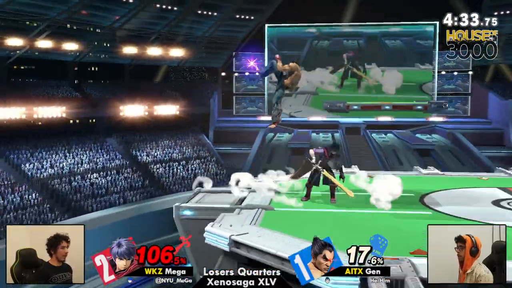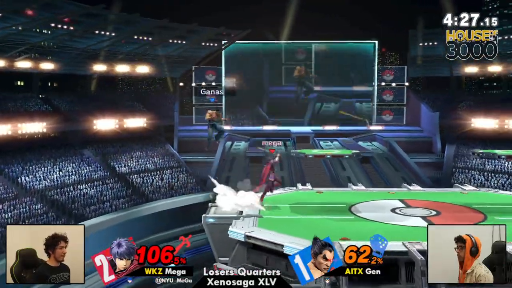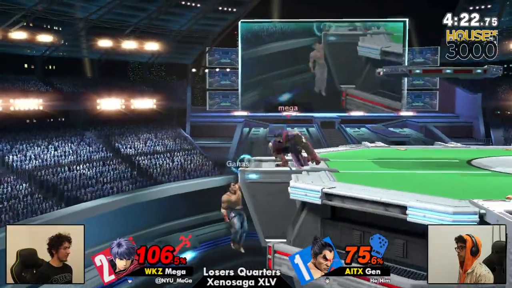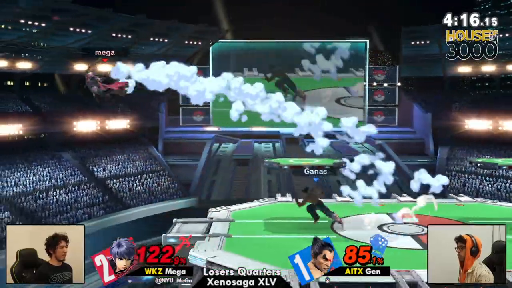Oh, Gen narrowly missing the laser from Kazuya. Would have completely negated his side B recovery. Trying to go for the down tilt. Down tilt into fair. Okay, do it again. This is exactly what we saw in game three. This is great. This is really good stuff. Going for the high recovery. Not quite able to find that down tilt. Oh, ooh. Okay, nice on Gen to avoid the coming in.